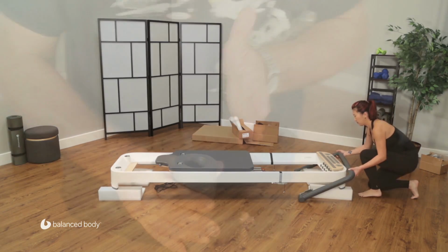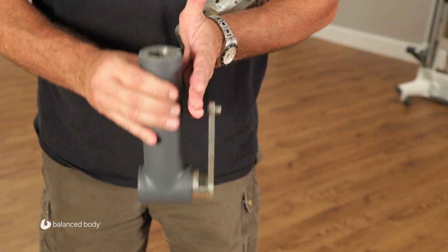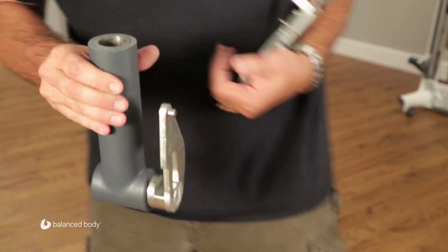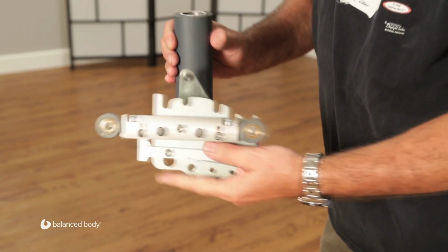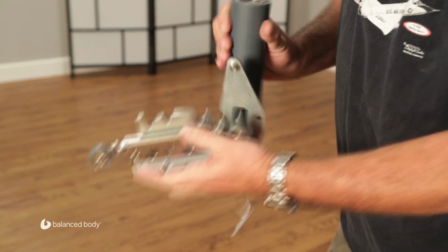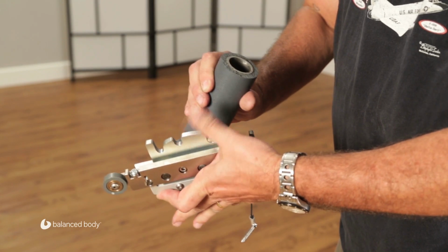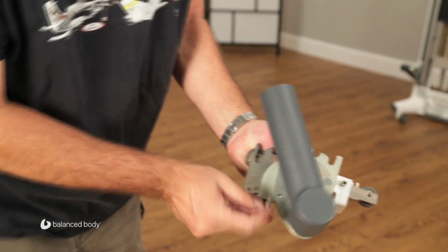Here is a sliding mechanism and a section of a footbar so you can see what is going on inside the frame. You need to lift the footbar up, over, and around the mechanism until the pin rests in the slot. If you are in the right slot, the footbar locking pin can be slid through the footbar and into the mechanism plate.